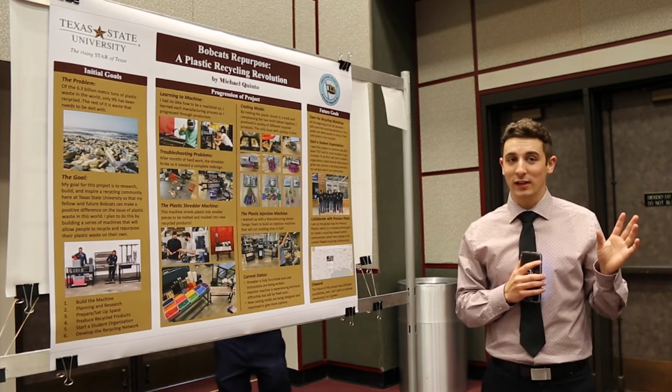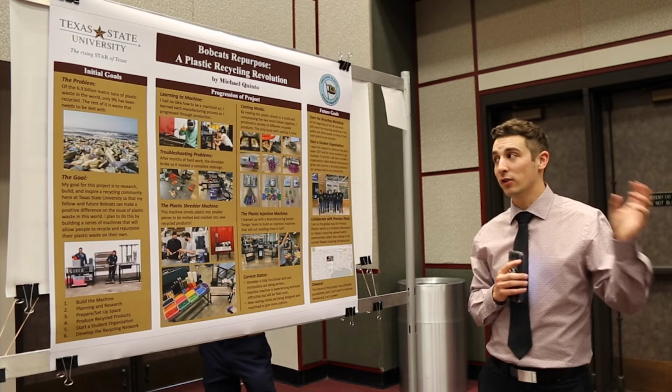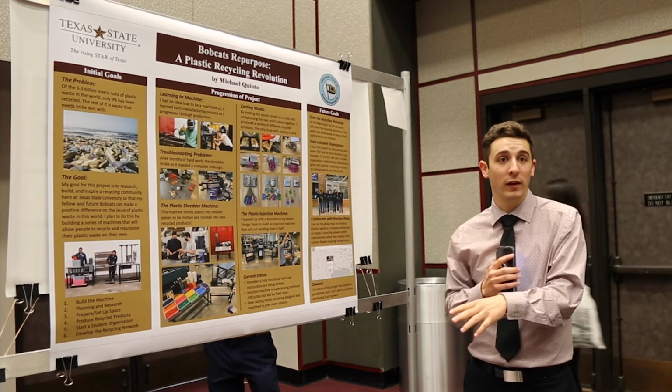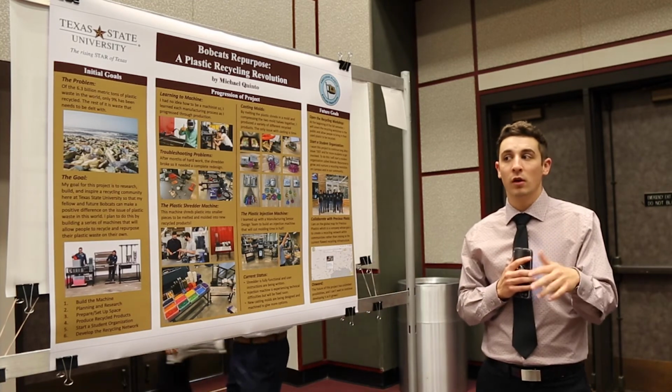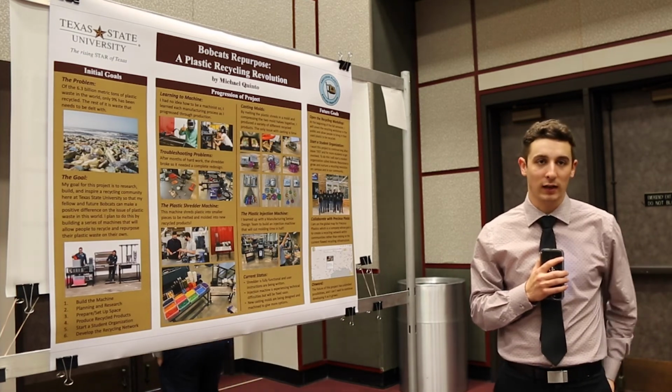The whole project has given me light to how bad the pollution problem is and also how difficult it is to solve it, which is why there still needs to be more innovation, more research into how to fix that kind of stuff.